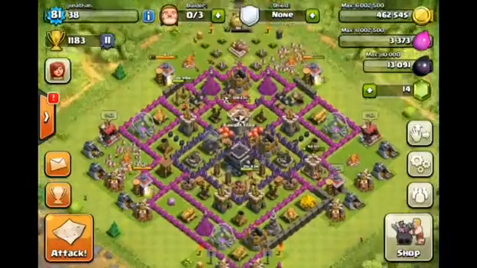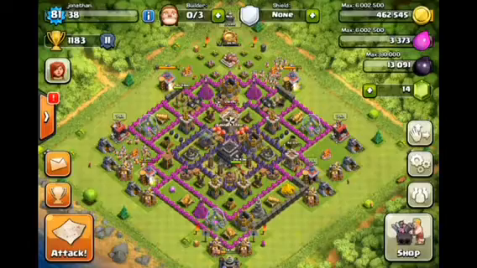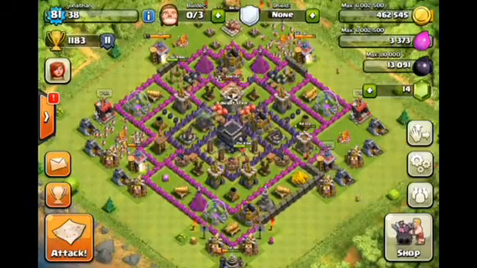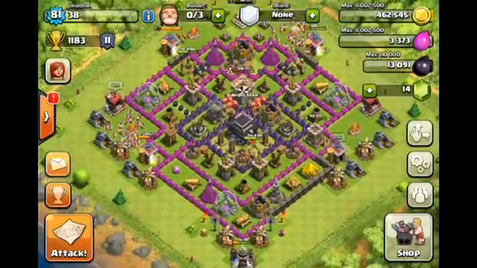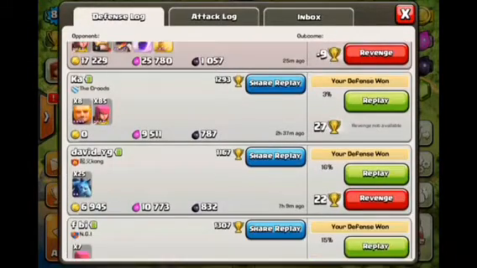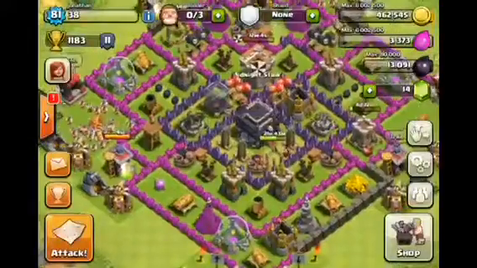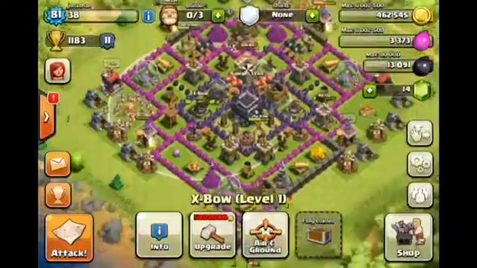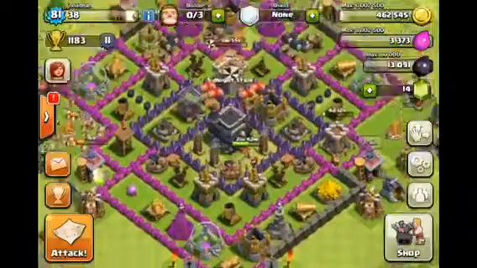If you like this, if you're watching from a device, you can just take a snapshot, or you can just look at the thumbnail, which is going to be for my base. And so far, my defense log has been okay. I got taken out by some dragons, but that was before I had these set to air and ground. So I was just testing out the ground. If you want to see the difference, whatever you want.